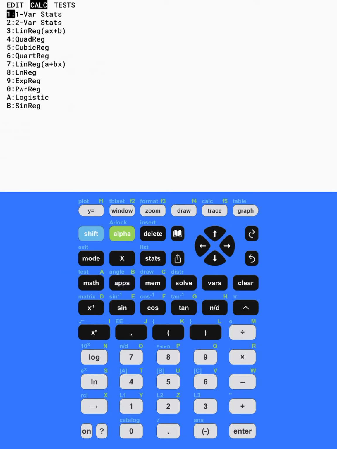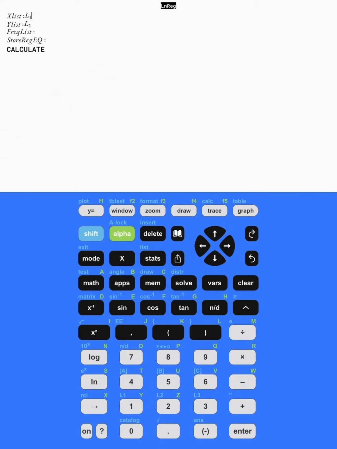And logarithmic regression for you guys is pressing number 9. So you guys are going to press number 9 for LN regression. Okay, and it should look like this. So when you press number 9, it says LNREG. That's the only number you press when it says logarithmic regression. Then you're going to keep pressing enter until it calculates this for you. So you should have the exact same numbers as me.